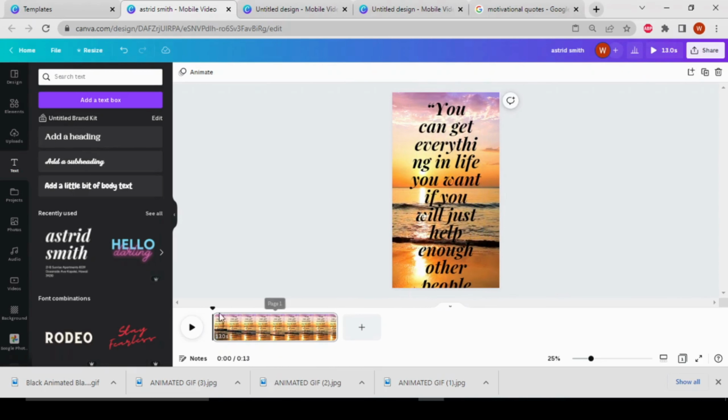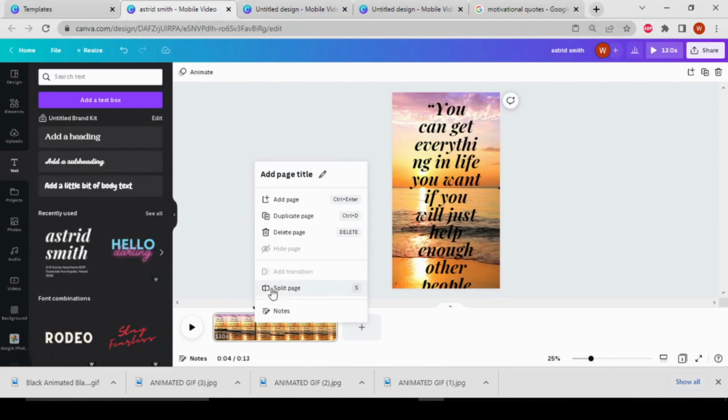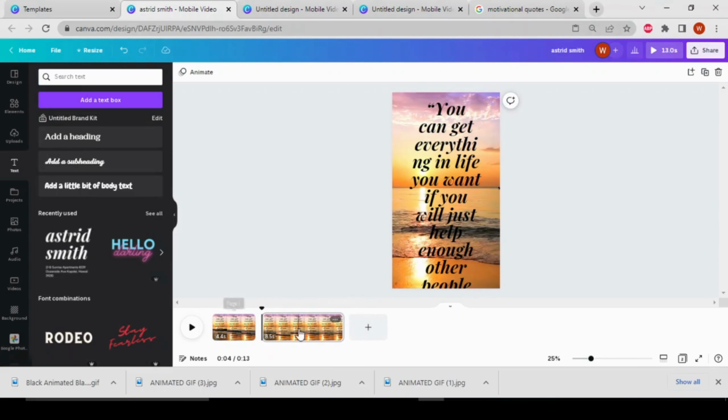Then you can also make different pages of your video, like this. Just right click and choose split page. Then you can see this video is divided into two different pages.